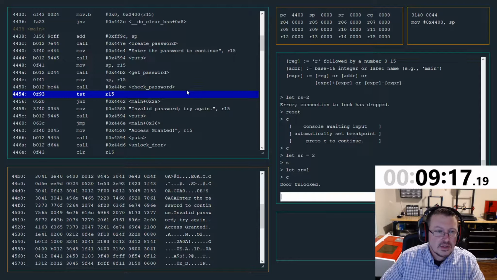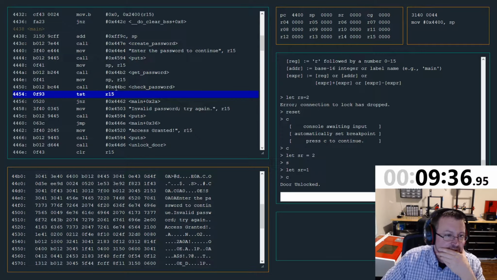So we're testing this against 0, and we can see right here R15 is 0. And so we're going to jump if it's not 0. We instead want to find out, we need to see this check password call.